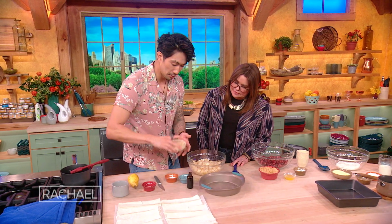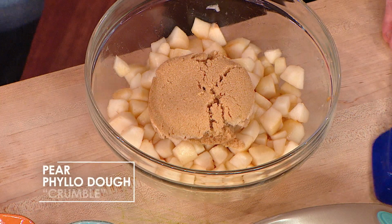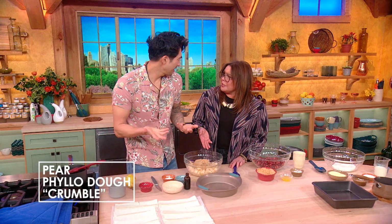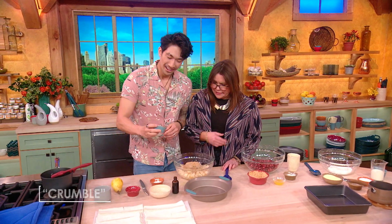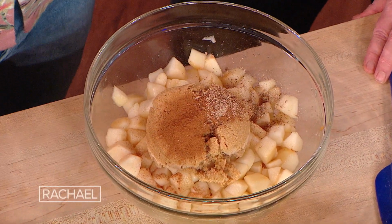All you do is add a little bit of brown sugar. I like to use brown sugar just because it has the extra molasses in it. You can use white sugar, but I just feel that brown sugar adds a little more. There's an extra layer of flavor. Some ground cinnamon, and then we use some nutmeg. If you don't like one or the other, some people don't love nutmeg, so leave it out.